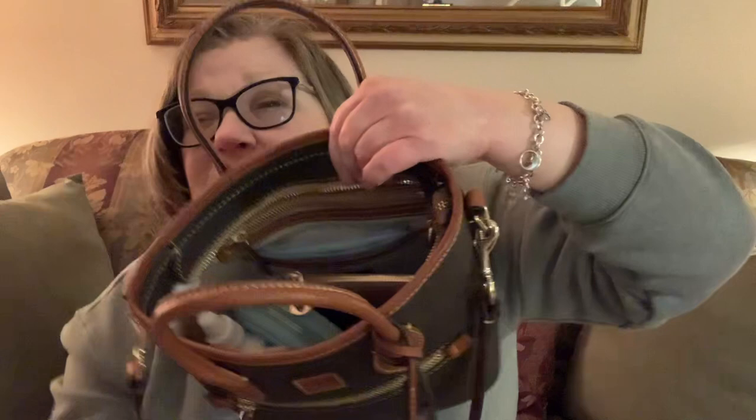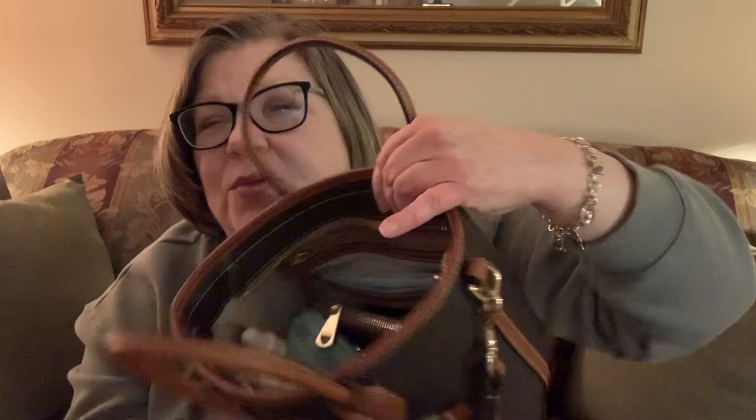So in this pocket, you have a slip pocket and a zipper compartment. The zipper compartment goes all the way down. And then on this wall, you have another slip pocket. And of course, my phone fits. I have a hand cream here, one of my little Saban hand creams, which, by the way, you could find at some Ulta's now. So yes, Ulta is starting to carry Saban, which I think is great. Anyway, more than enough room for your everyday essentials. You could put some sunglasses in here on the top. It's going to hold it all.